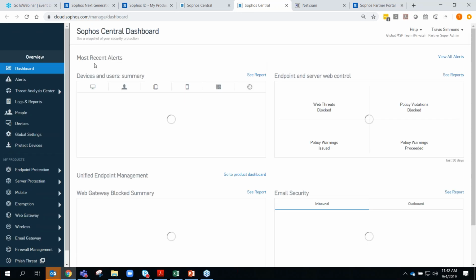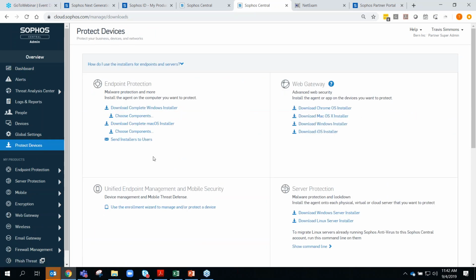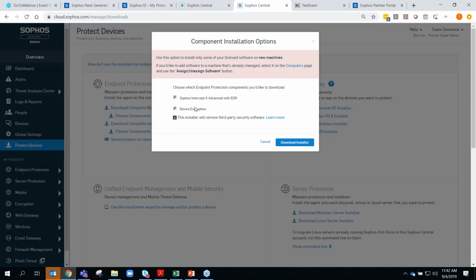All right, so now we're in here and I can go to protect devices, okay? This is where I'm gonna find the breakdown of all the different software that I can do. Now remember, we chose that we were gonna go with INTERCEPT X Advanced. So in our components here, this is a bad example because at the beginning of this account, we chose that we did want EDR. So if you chose INTERCEPT X Advanced without the EDR add-on at the first stage of this process, you would not see that in the menu here, all right? But also, do you want device encryption is another option, all right?